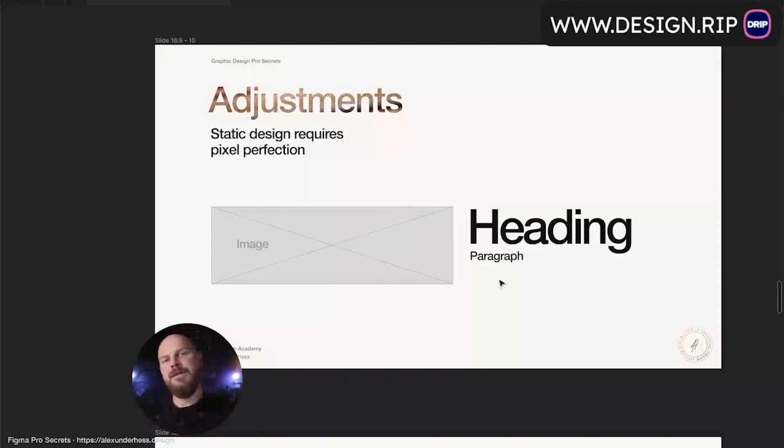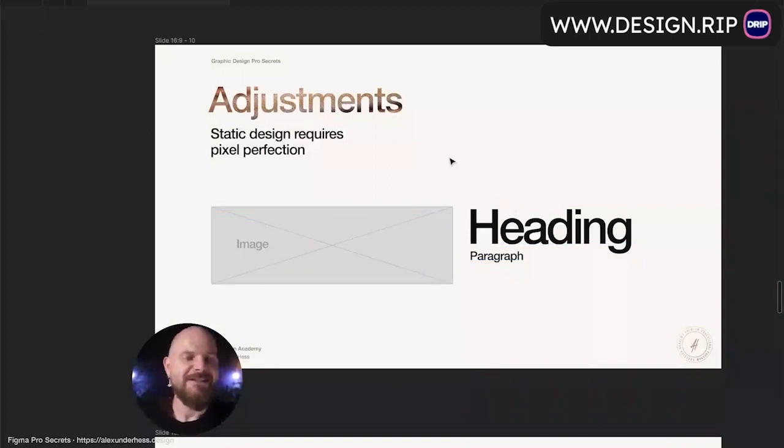When we make text bigger, we shouldn't only change the letter spacing, but also make an adjustment of the position of the first word in that specific paragraph that we are creating. So this is where we create these adjustments.